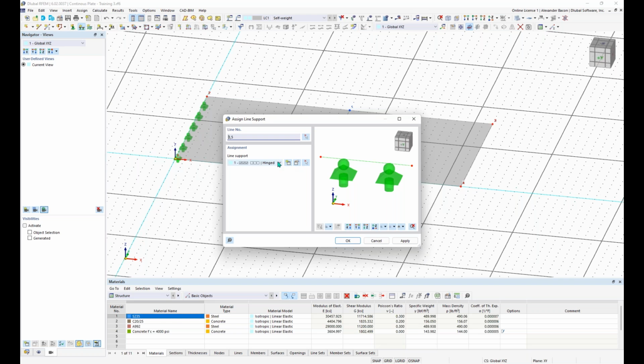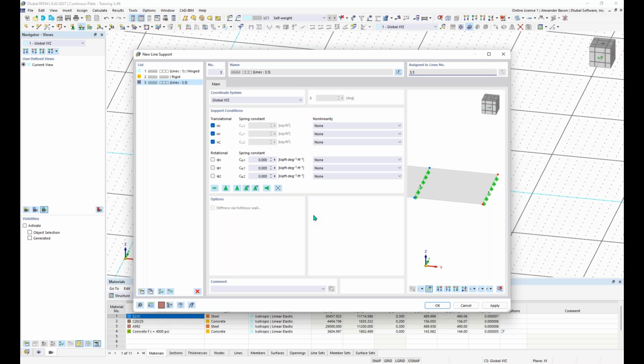And instead of just using the predefined support, we can also click on Create New Line Support. RFEM will remember the selection of the lines that we selected before going into the tool, which you can see here in the graphic. And for this, we want to choose the sliding in the X direction.